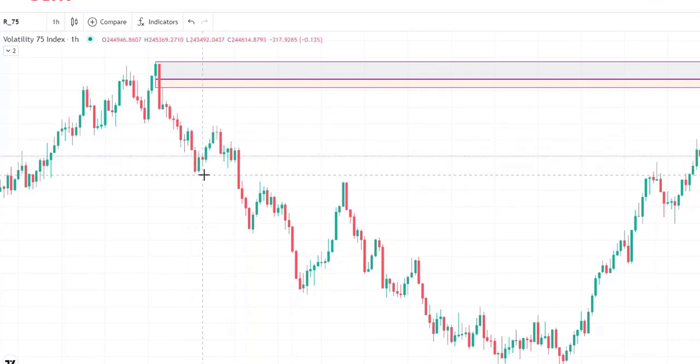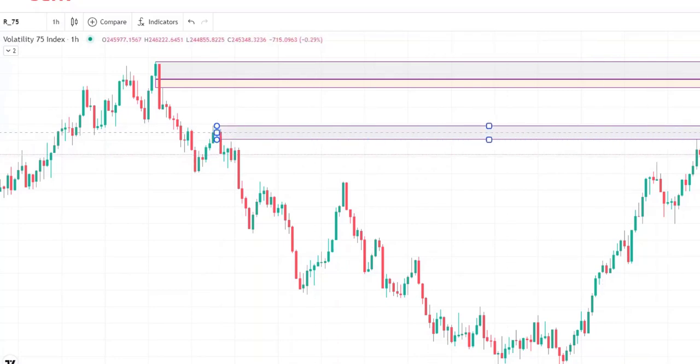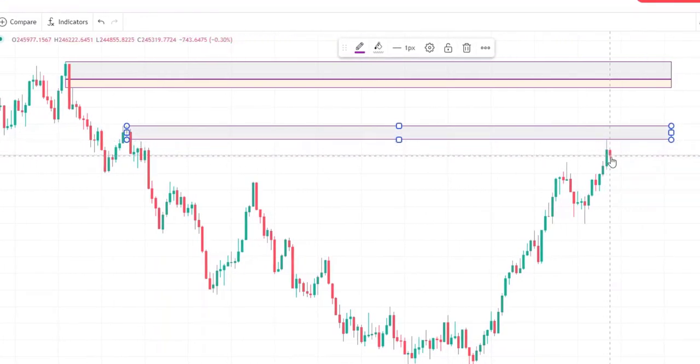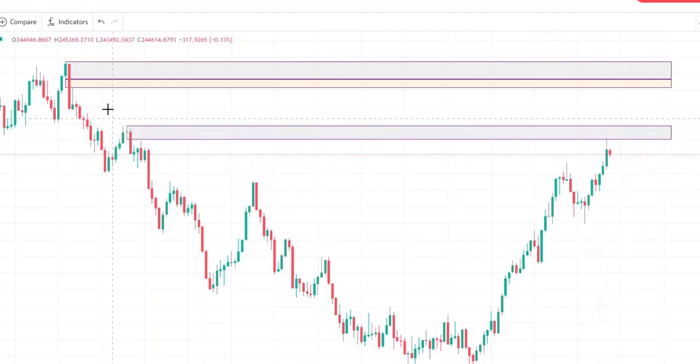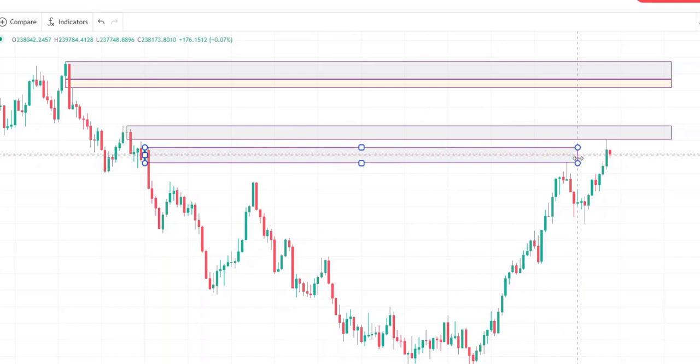Did it take out? They eventually did, right? But when it did, it also created this. So there are two there. So I need to just point out this one here first. Where did that get to? Can you see why price got to this point now and stopped? Because it actually came into that zone, right? And then let's take a look at this one again. Can you see what price has done here? So price came in here and stopped, right?